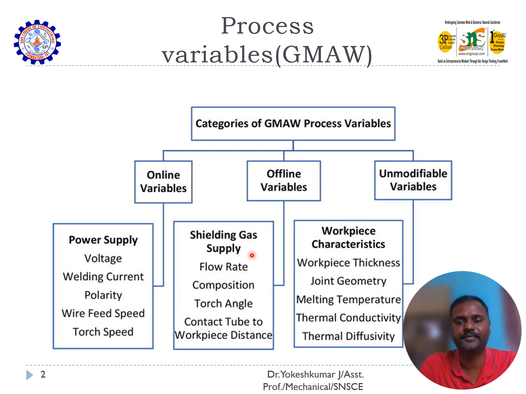On the other hand, if this process is used to join non-ferrous metals, for example aluminium, aluminium reacts with oxygen and becomes alumina, aluminium oxide, which is also very inert in nature. So to avoid oxidation, we have control over the shielding gas. For that, we can control the flow rate. We can have a regulator that is used to control the flow rate, then the composition of the shielding gas, the torch angle, and the contact tube to workpiece distance.